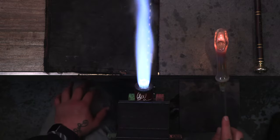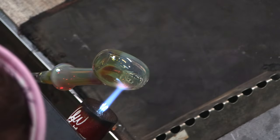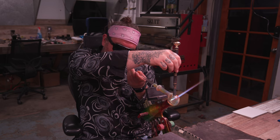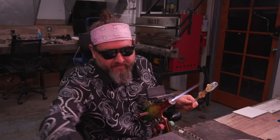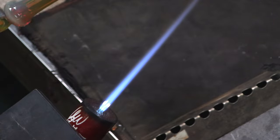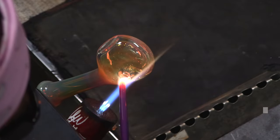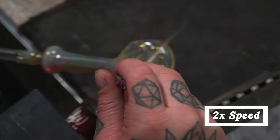Now I'm going to put in the carb. I'm going to heat up a small area and create a hole, blocking the air coming out of the bowl hole with the bowl push, then blow a hole on the side of the piece. Now I'm going to do what's called a raised carb — I'm going to put a little bit of excess glass on top of this hole because I think the look of that carb is going to be nice. The color I'm using for that is Stargazer by Northstar Glassworks. I'm going to go around the hole and collect that with some glass, then blow into it to create a nice carb.